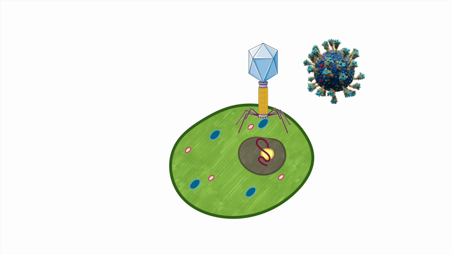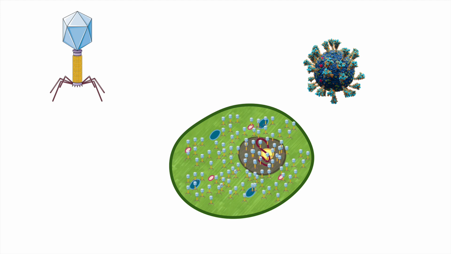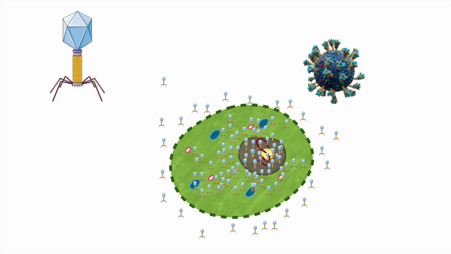And now, instead of making organelles and going through the process that will help itself survive, it will produce brand new viral components. So the virus DNA basically hijacks the cell's DNA. It does this so effectively that it basically overruns the cell by producing enough viral components that it will then rupture the cell membrane, releasing thousands upon thousands of new viral components that will then go and infect other cells.